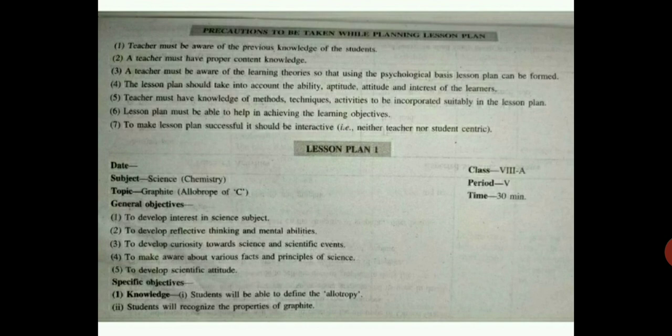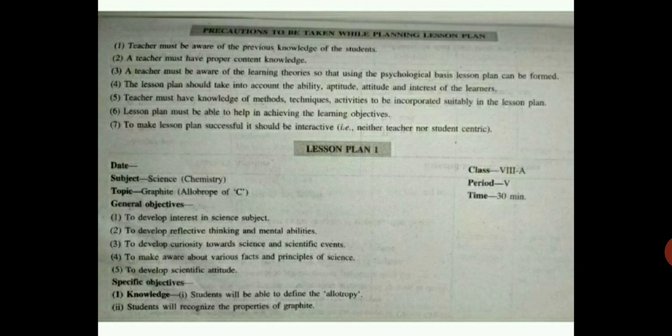In this way we move on to lesson plan 1, and you can see the format in front of you: first you have to put the date and then write the subject. Usually in lower classes it is just science, but as you move on to higher classes, 8th, 9th, 10th, science is distributed into chemistry, physics and biology. Especially in NCERT books, you must have seen all three sections, but in ICSE and others you have different books for chemistry, physics and biology. So you can mention in brackets whether it is chemistry, physics or biology.